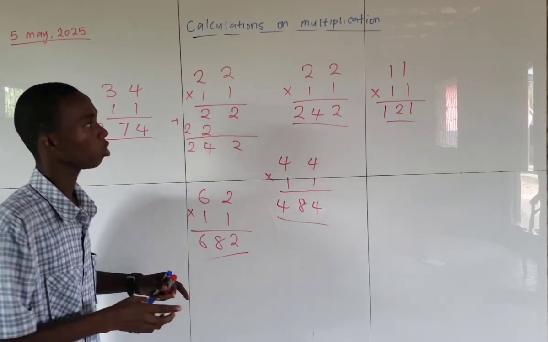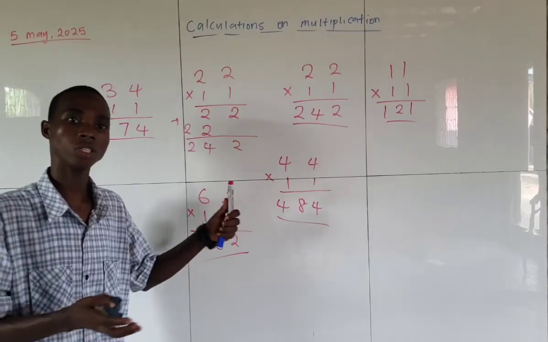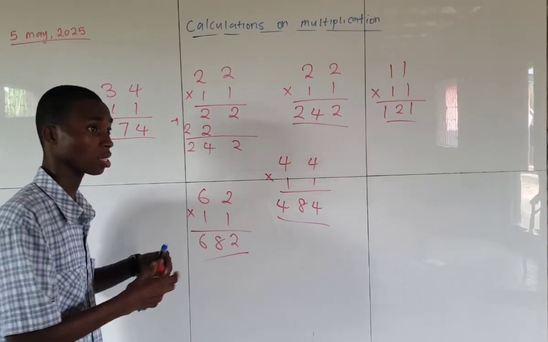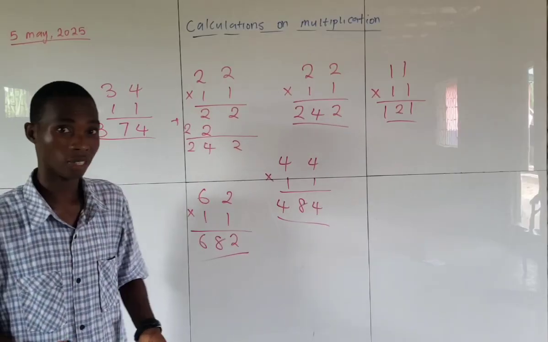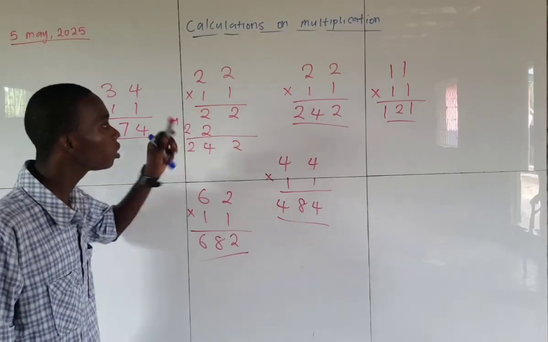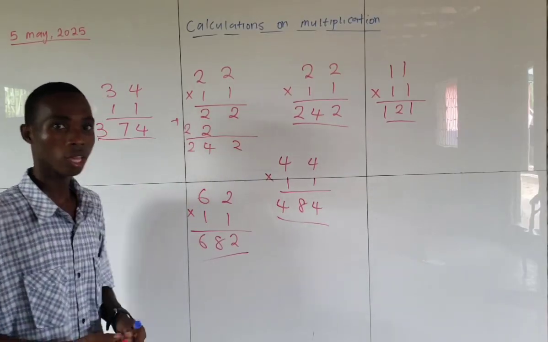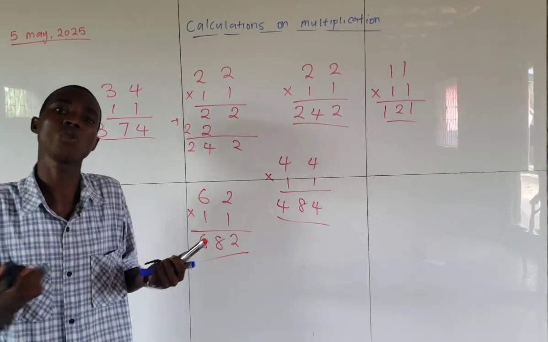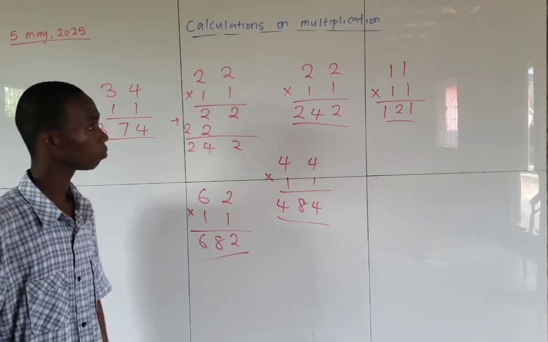You'll be very fast. So this will help you in your school, in the class. If your teacher says something like this times this, you can be able to meditate it very fast and then say the answer. So this is the basic trick on how to do that. So now we are done with 2-digit numbers multiplying by 11. Let's move to 3-digit numbers multiplying by 11.